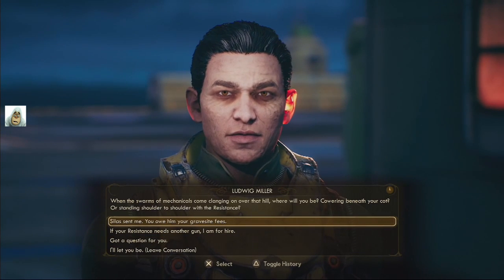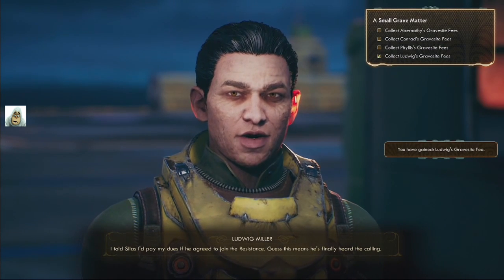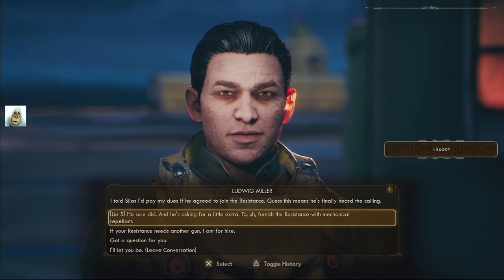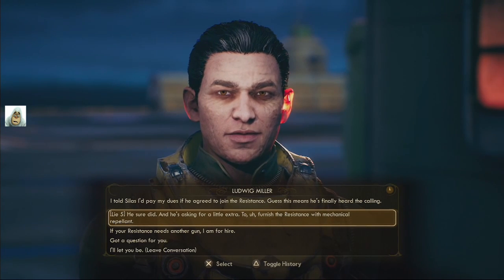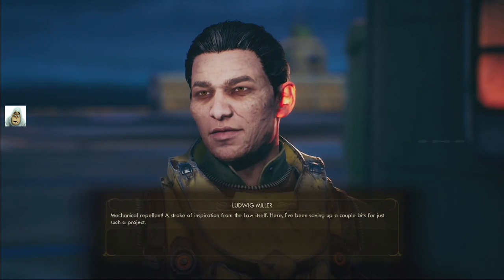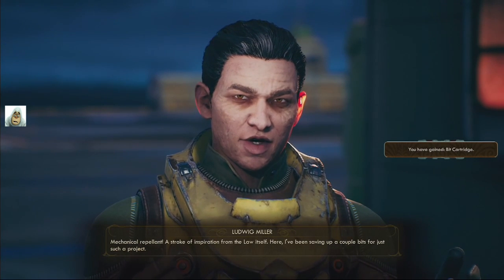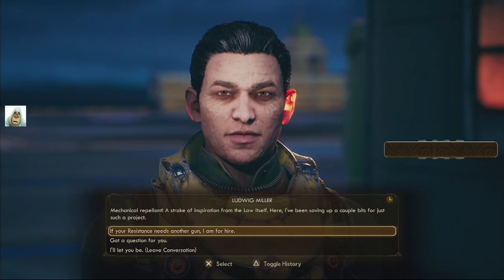Right, Silas sent me. Gravesite fees, yes. I told Silas I'd pay my dues if he agreed to join the resistance. So there's Ludwig. Guess this means he's finally heard the calling. Nah, he said the calling. Right. He sure did, and he's asking for a little extra to finish the resistance with mechanical repellent. Yeah, we do that. Mechanical repellent. Gives you more points. See? A stroke of inspiration from the law itself. Here, I've been saving up a couple of bits for just such a project. Thanks. You gained a bit cartridge. Thanks a bunch.